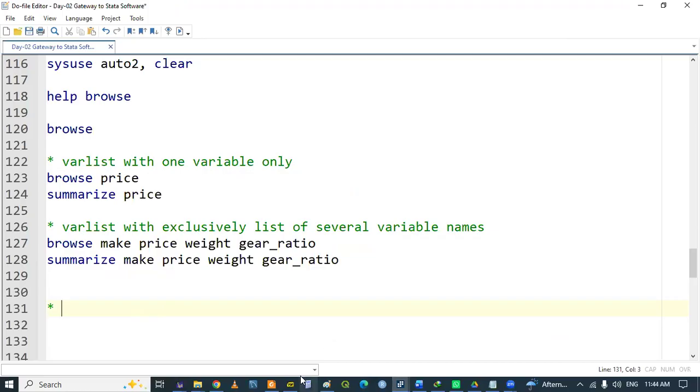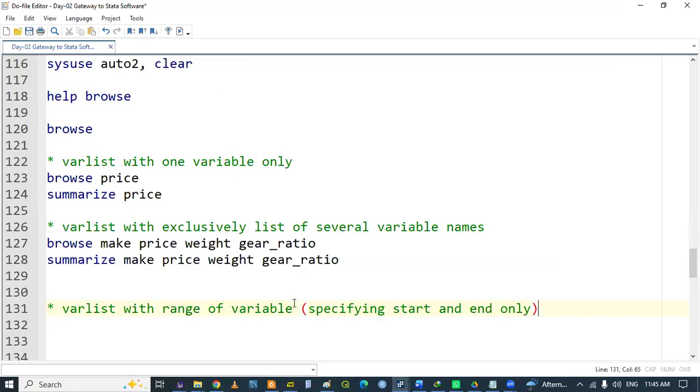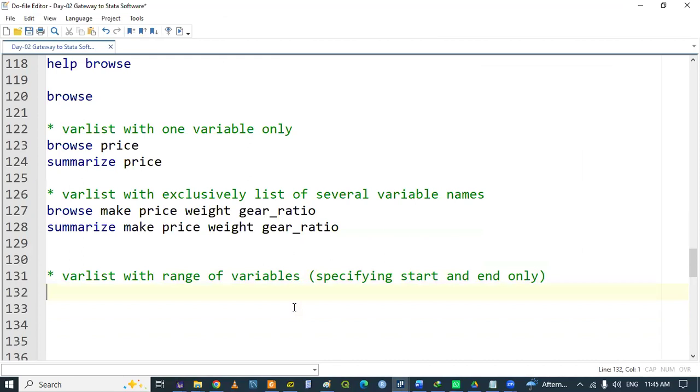Another thing, what can you do? Var list with a range of variables. Here, assume this.